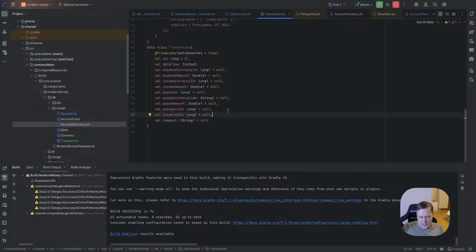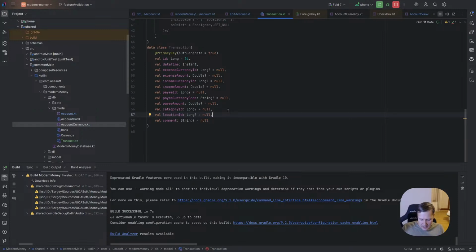That's it about category. Now about payee and location. What problem do I see here? Let's imagine we have shops, some really famous shops, for example New Yorker, let's say. And there can be two kinds of location. It can be some standalone building, and it can be some mall.